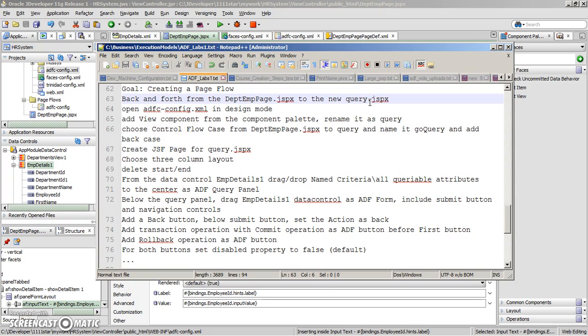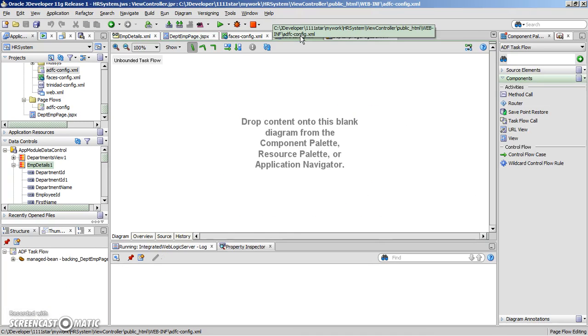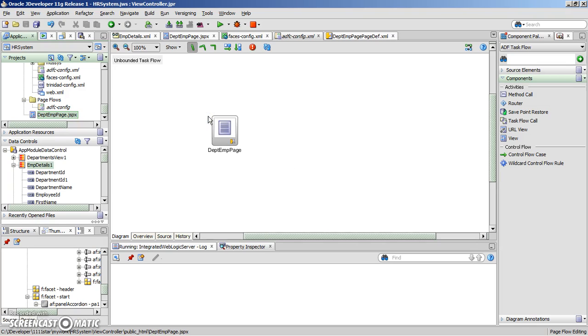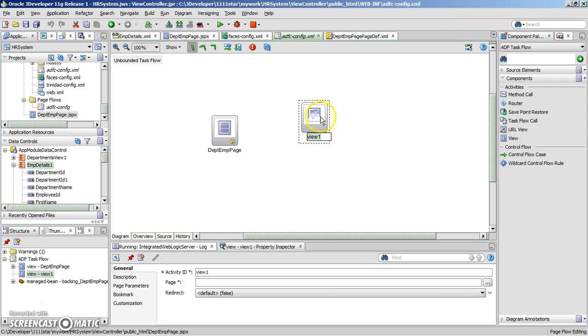First we will go to the adfc-config page and drag and drop the DeptEmpPage.jspx into it. Then we'll create a view, drag and drop it, and name it query.